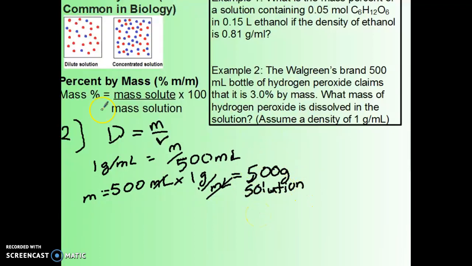If we come to the mass percent formula, mass of solution goes in the denominator. We're going to need to figure out what the mass of our solute is. That's what the question is asking us to find. So the mass of the solute will be our X. We can plug in our mass percent—3% was given to us in the question. And we can plug in our mass of solution.